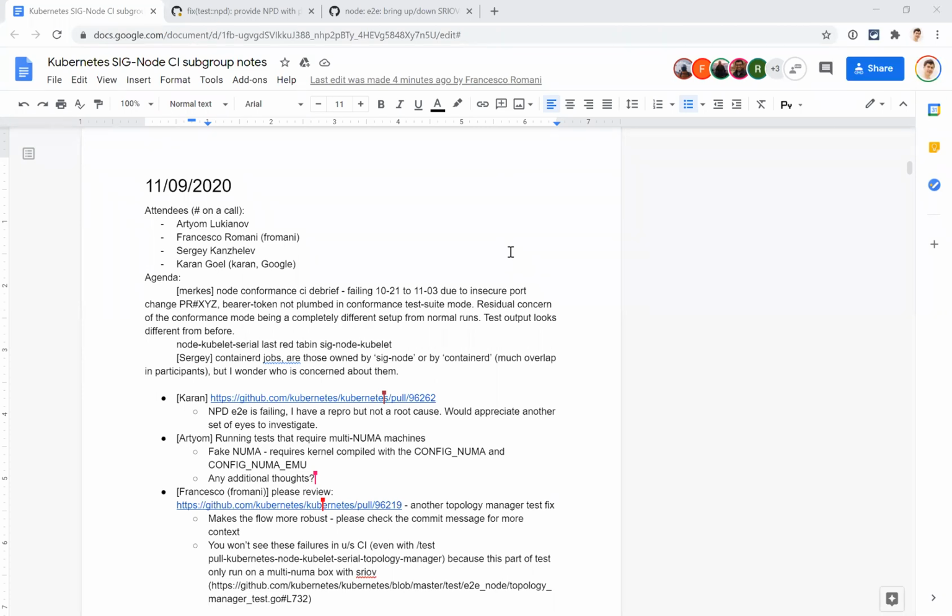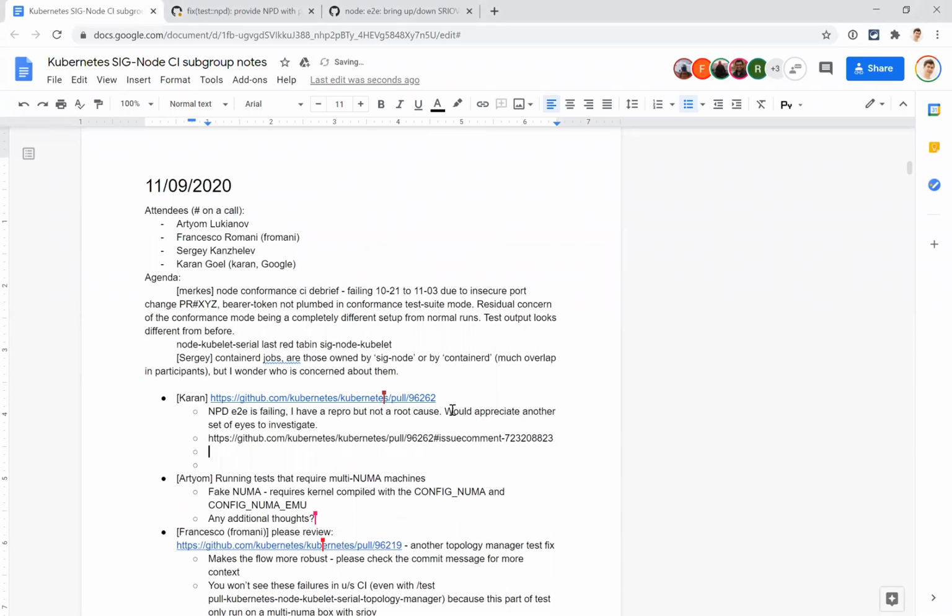It does not run automatically. I don't think it runs in Kubernetes like the main repo as a pre-submit, but it does in the node problem detector repo. So yeah, you should run it manually. I think this is how I ran it. Okay. Yeah. I can take an additional look at it in my free time. If I find something, I will inform you.